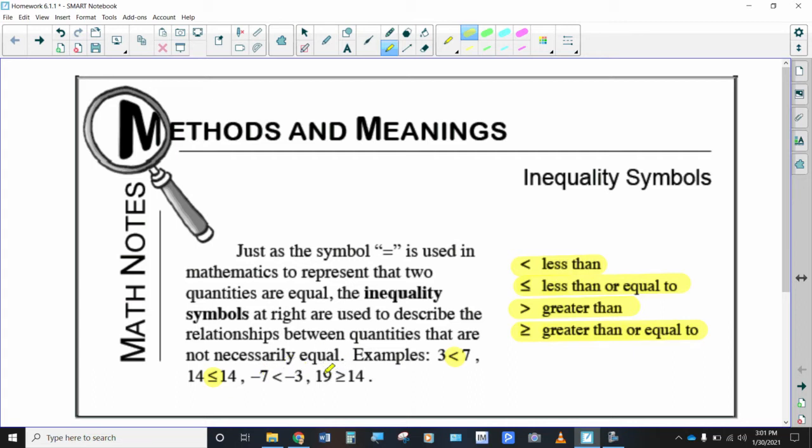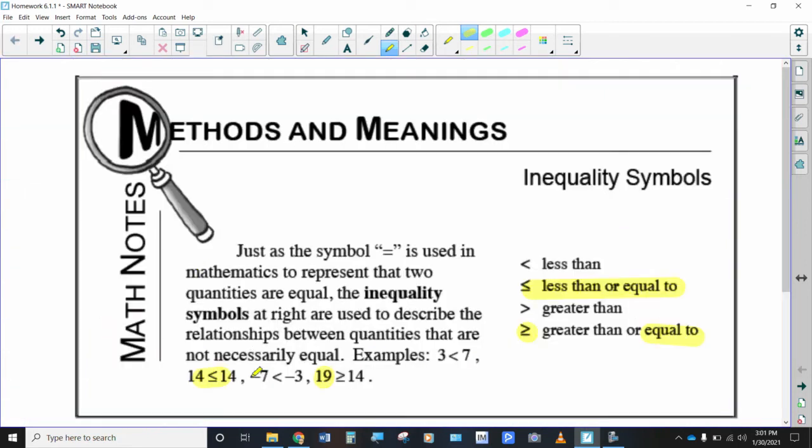And in this situation, when the number on the left is greater than the number on the right, we would read it from left to right. 19 is greater than or equal to 14. Okay, so we read the statement from left to right using this terminology. But if you're not sure which phrasing to use, just remember the alligator eating the bigger lunch, and it's eating this side, so that guy has to be greater. And the fact that there's a line underneath it means that equal to is also an option, just like the equal to was an option when you put the line under the less than symbol.